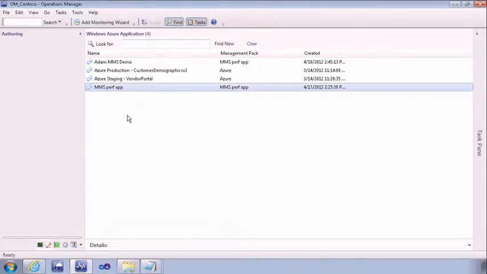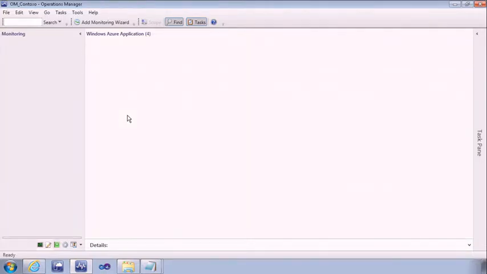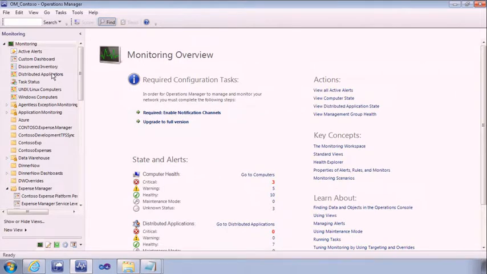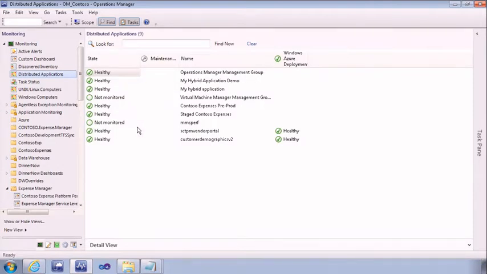So if I just move over to the monitoring tab and wait for that to refresh, if we come down to distributed applications, this is going to show us one of three things. It's going to show any distributed application diagrams that we have manually created. I'm going to show you what that looks like. It will have all services deployed with Virtual Machine Manager. There's a connector between VMM and Ops Manager, and as you deploy a service on Virtual Machine Manager, it will synchronize across to Ops Manager and also populate the Service Manager CMDB as well.